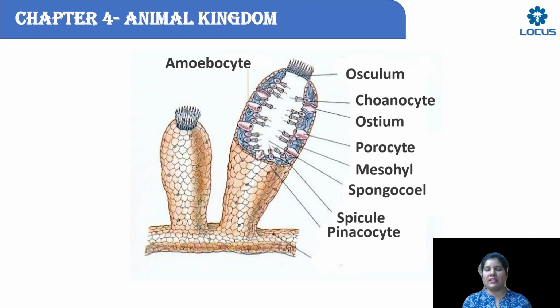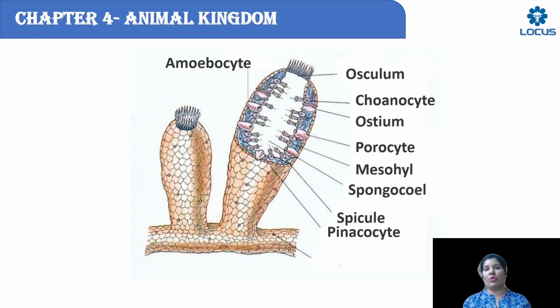Since these are marine organisms and they are attached to the substratum, they cannot move. So, water enters through these porocytes. And the opening of these porocytes is what we call ostia. So ostia are these small pores present on the outer layer of these sponges. Water enters through ostia and then exits through a large opening called osculum. And every day water enters through ostia and exits through osculum.